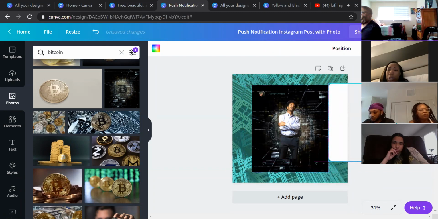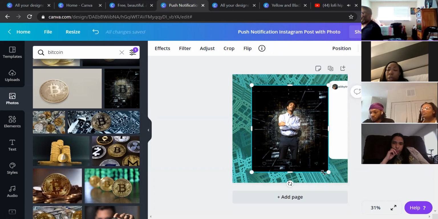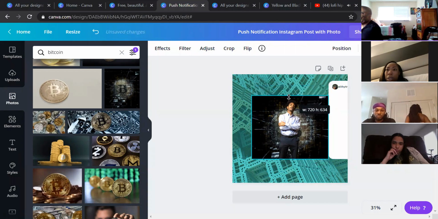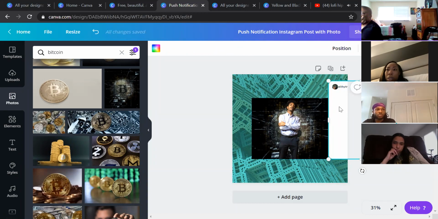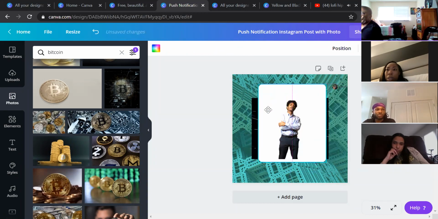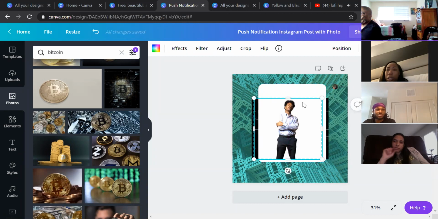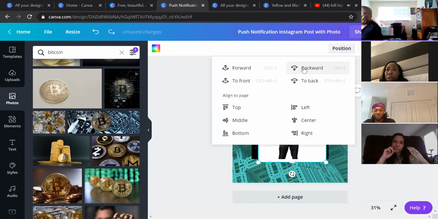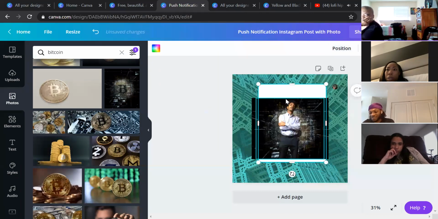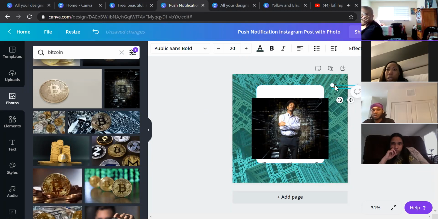This thing is becoming a hassle, ain't it? Push that to the side, move that to the side. And then I'm gonna go ahead and crop this to make it square. And then what can I do to make this easy? Oh, I know what I could do. I'm actually gonna click this and then I'm gonna move that back, okay? Now, once I do that and bring it back center, then we can just replace what was already there.